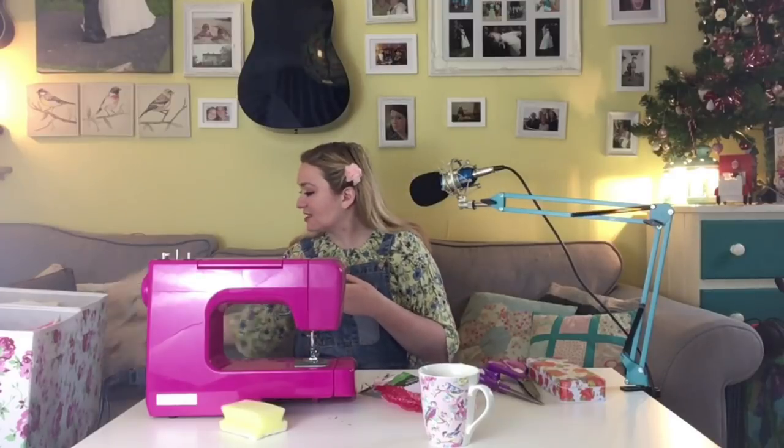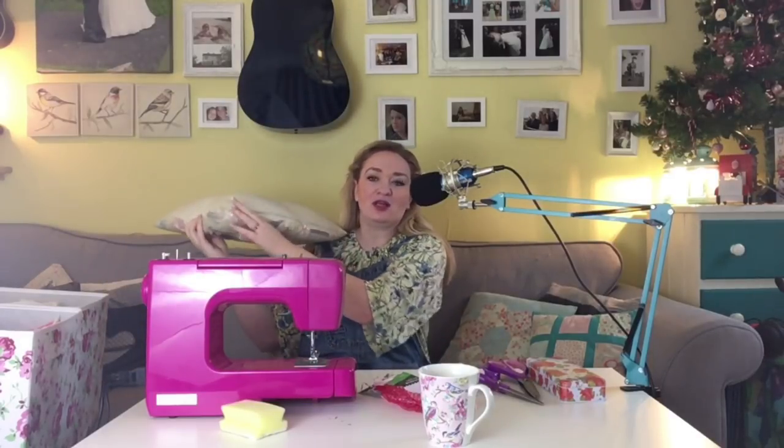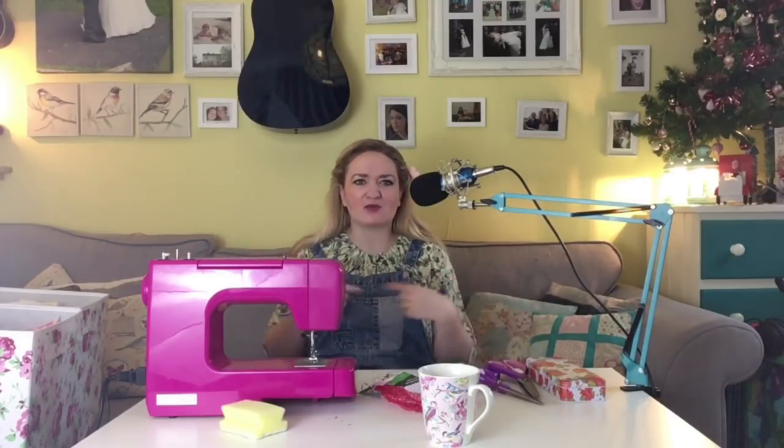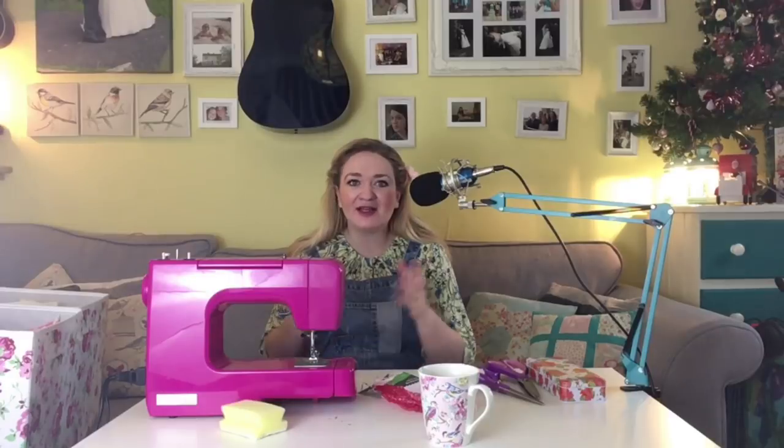Those scraps have a couple of uses in the stuffing area - you can stuff cuddly toys, or get a pillow with a zippable cover and shovel your fabric scraps in to keep it bolstered up. My mum used to do this with our golden retriever's hair, stuffing it into a big leather puff footstool to keep it fluffed up, since these things get compressed when you put weight on them.